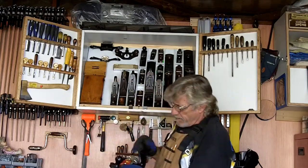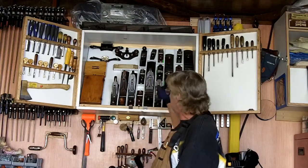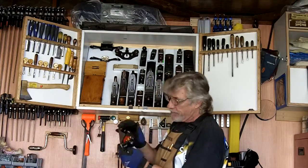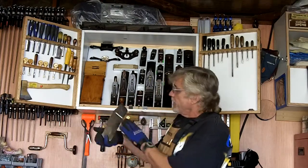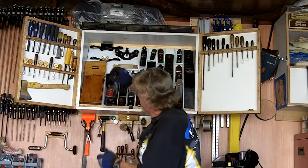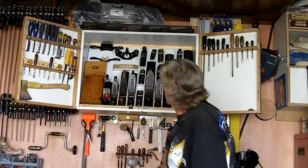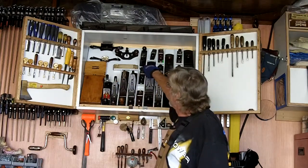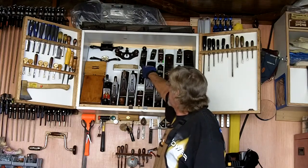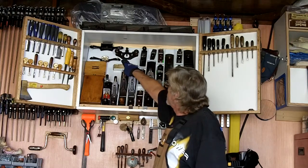You adjust it like with these. It's not like a normal old Stanley. I think it's the European style, but I like it. You can see I've been taking off the melamine with it, so I got to clean it up after I get the garage done. But then I've got some old folding rulers, and then that one with the 2 knobs, that's a 71 and a half.